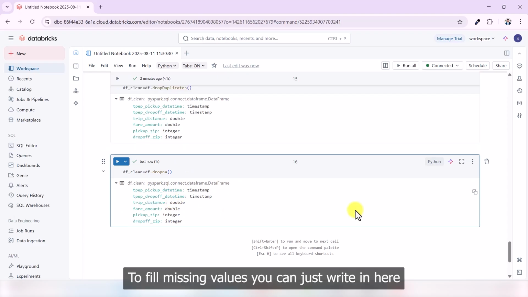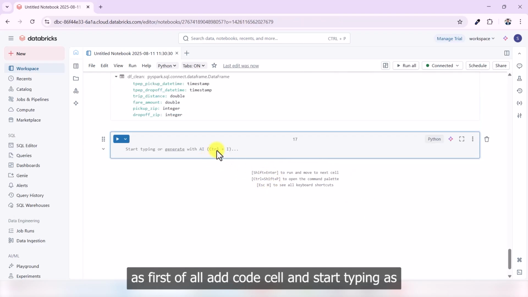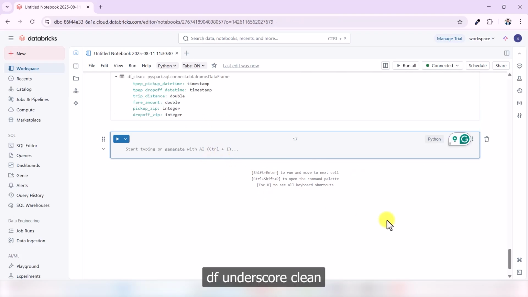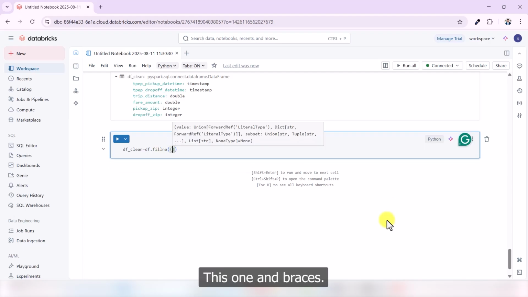To fill missing values, you can first add a code cell and start typing df_clean equal to df.fillna, and braces.